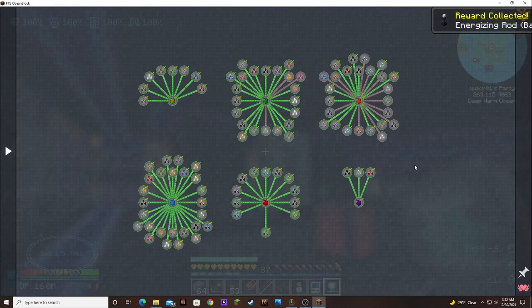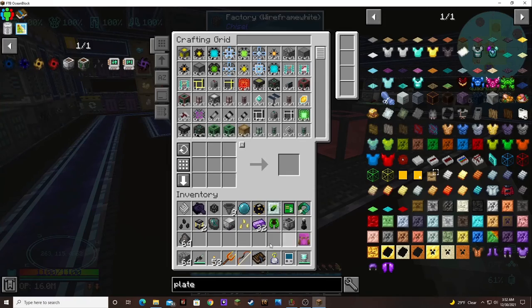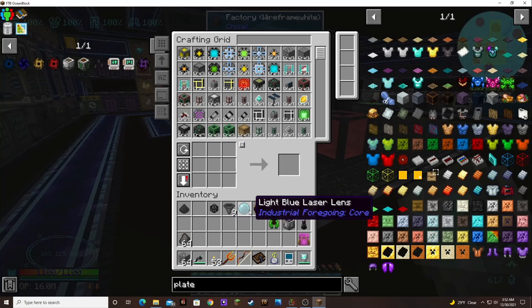And engineering, energizing rods. So there we go. We got all our goodies. Ooh, we got 32 draconium. Some seeds. Get rid of you. I need you. There we go.